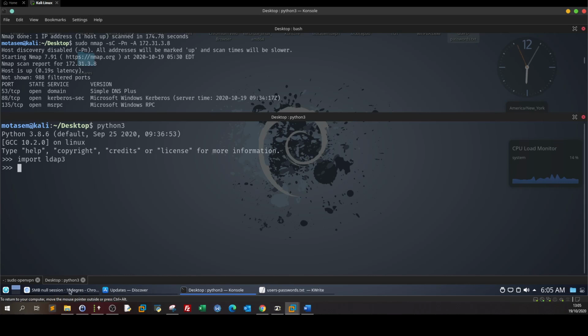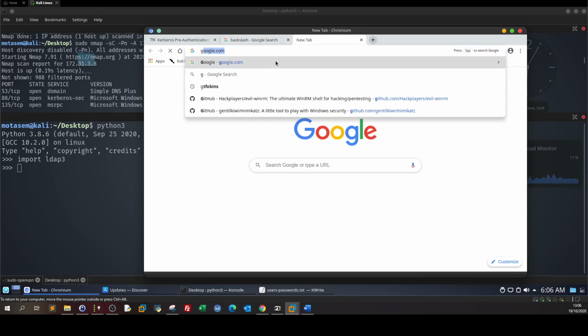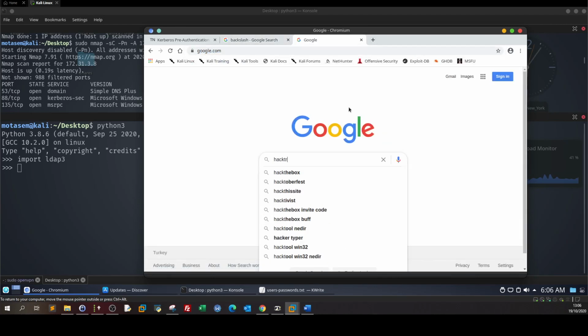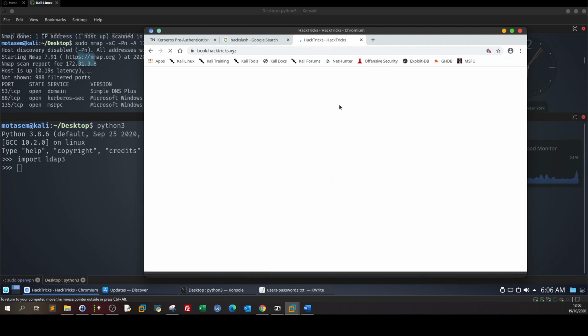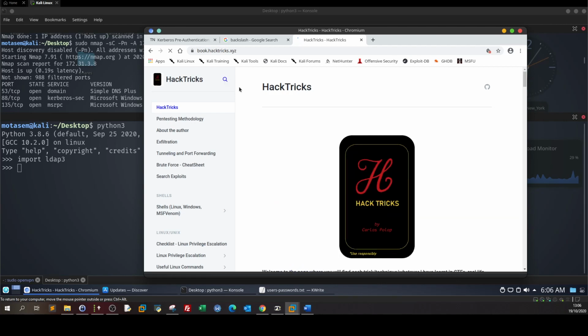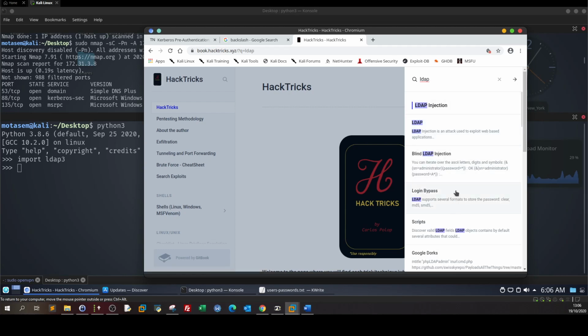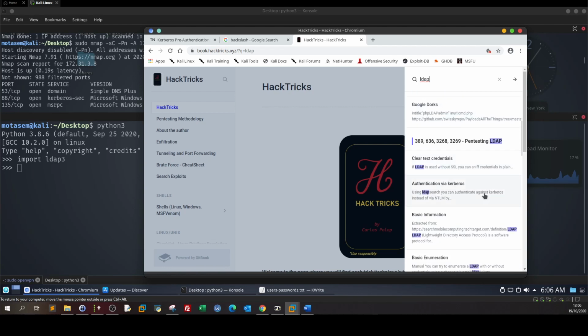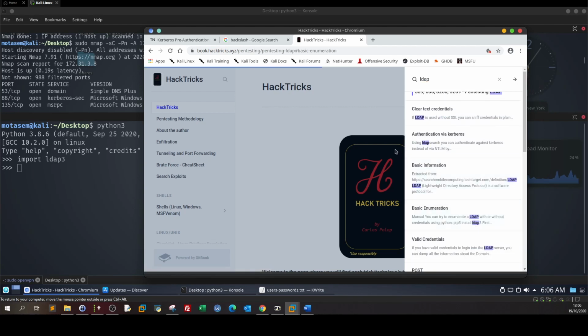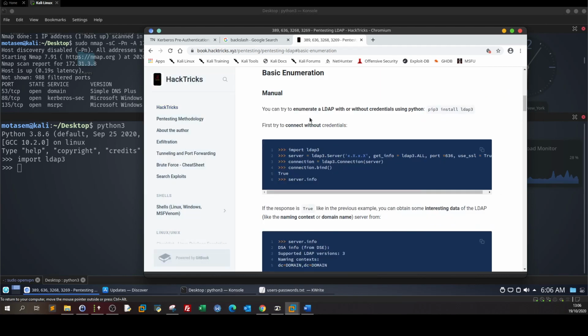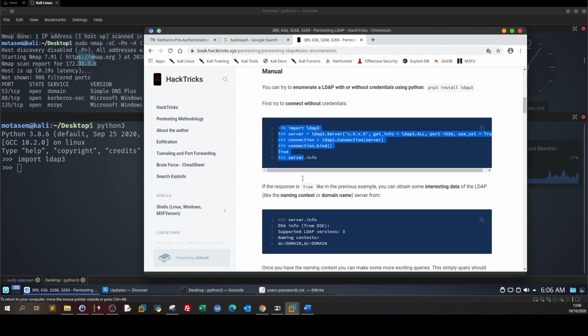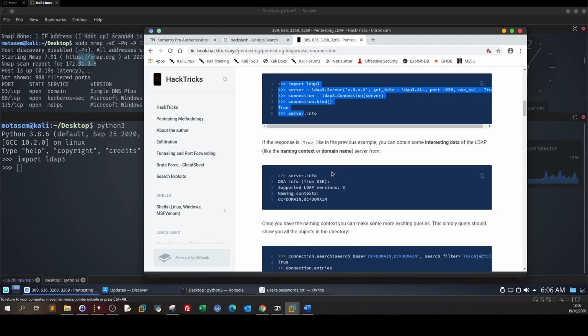So I'm going to show my reference. We go to HackTricks and look for LDAP enumeration. Yeah, as you can see, we can use Python to connect to LDAP. So basically, we're going to use these to find out the info about the LDAP server. Maybe then, only then, we can find some plain text credentials about poacher.